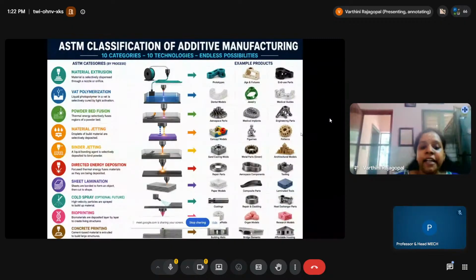Right, binder jetting. That technology can be used to make ceramic or terracotta, etc. You can also build sand-cast products using binder jetting. So there are different materials like ceramics, terracotta, composites. For machining a composite we require SLS, selective laser sintering. So depending upon the material, different technologies are used to make the products.